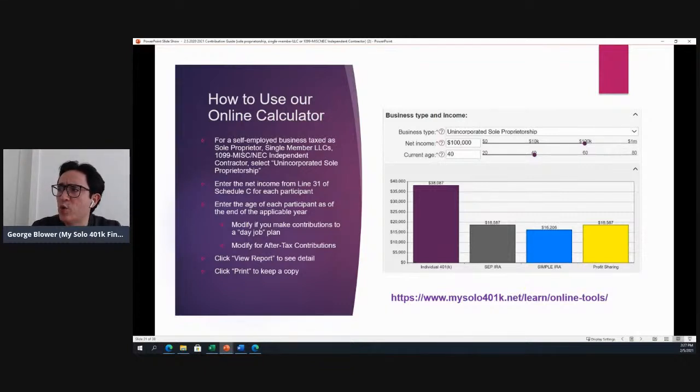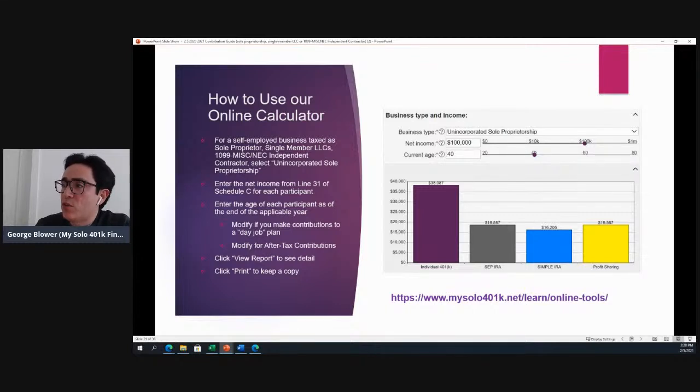Next question, is there no required annual reporting to the IRS of how the funds are spent, distributed in a solo 401k? So if you're talking about investing, when you use the word spent, then specifically with regards to your question, no, there's no annual reporting that applies to investing solo 401k funds generally. If you're talking about distributing funds, yes. So if you're rolling money out of the solo 401k, or if you're taking a taxable distribution, then yes, it has to be reported on a Form 1099-R, which we handle as part of our services for no additional charge. You just have to let us know so we can capture the information needed for the 1099-R reporting.